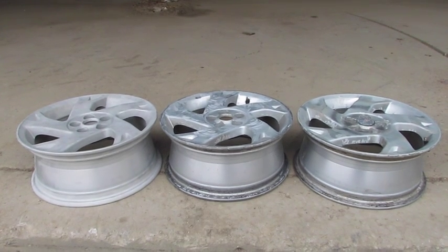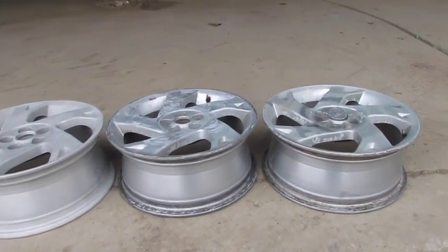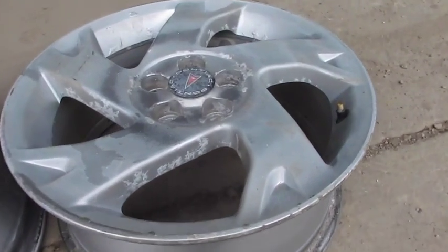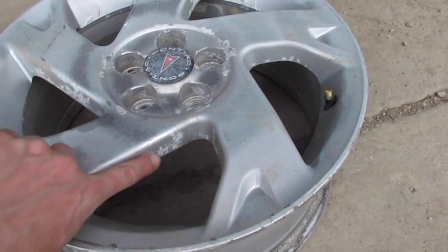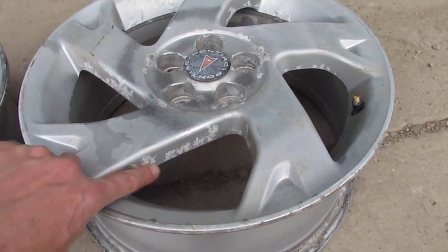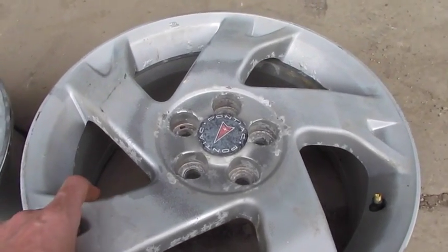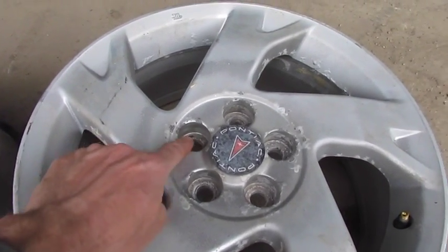Have the rims off of a 2005 Vibe, going through the process of refinishing them. The one here on the right, I've already treated a little bit with chemical just to highlight all the pitting, and right here's all the bubbling from the road salt and everything working its wonder underneath, corroding the aluminum, causing the paint to lift. You can see how it chipped around all the lug nuts.